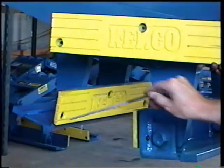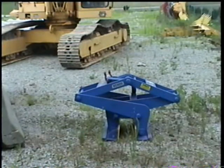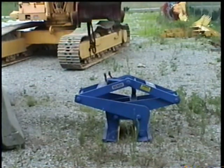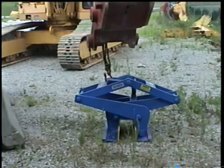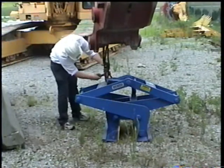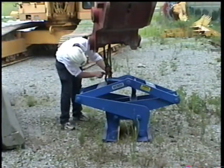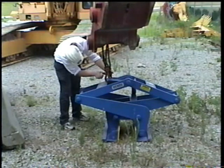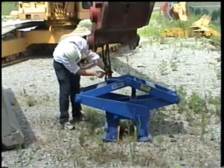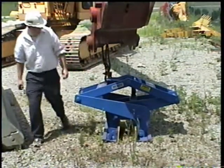Finally, we will cover how to properly operate the Kenco barrier lift. First, attach the lifter to the hoist. Where possible, attach the lifter directly to the hook block of the hoist. If it's necessary to use slings or shackles, make certain that they are equal or greater than the capacity of the intended application. Under no circumstances should any component used as rigging to the lifter be a capacity that is less than the lifter.